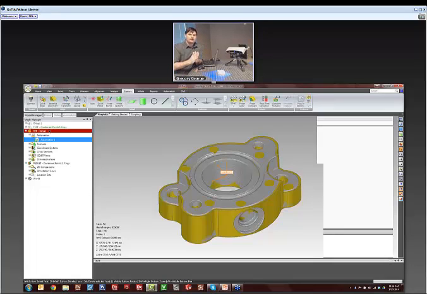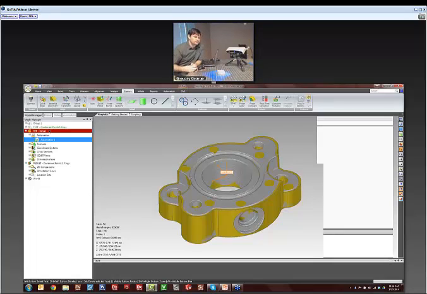So this one only revolves around measurement, and then we have other software packages that revolve around scan-based design that could actually change the design itself to make it result in a good part.